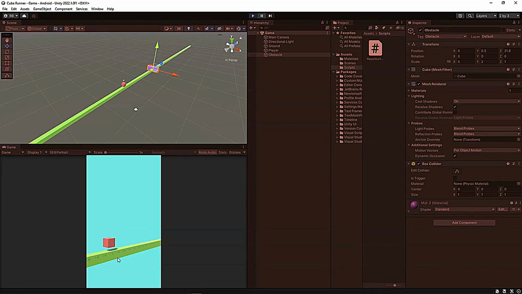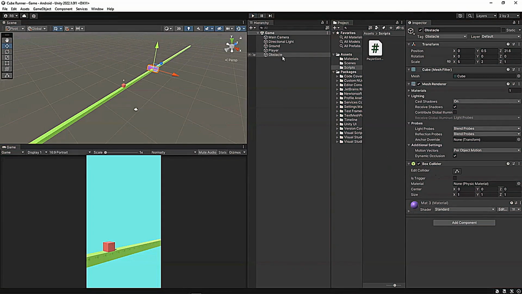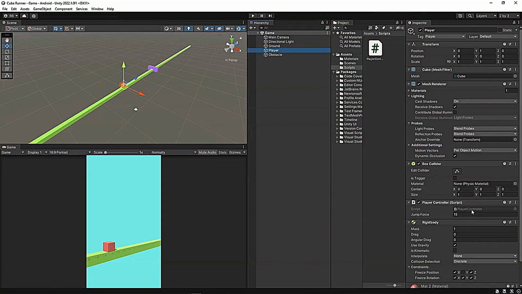If we click again and again and again, you can see our player can jump an infinite number of times, but we don't want that. We want our player to jump only when it is grounded, or when it is on our ground. Okay, so we need to find a way to make the player jump only once when it is grounded, and not jump again higher. Okay, so for that, we're going to go ahead and open up our player script one more time.